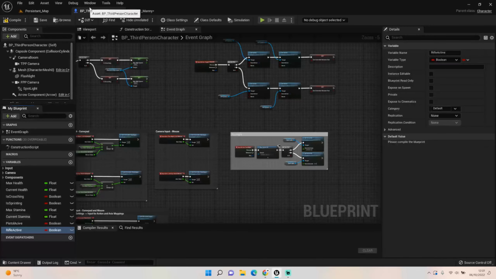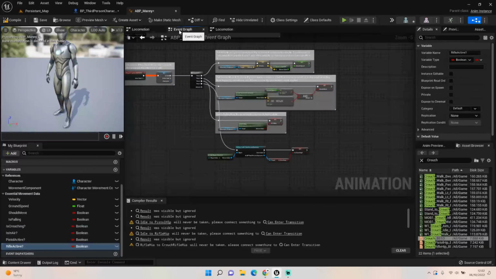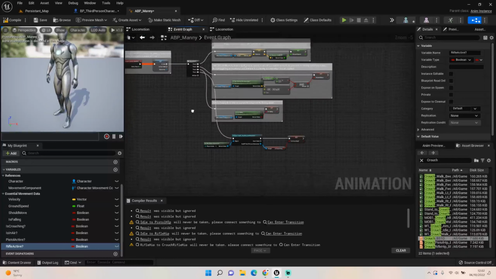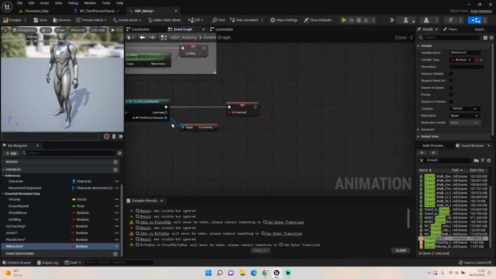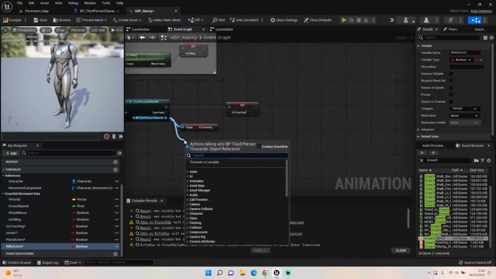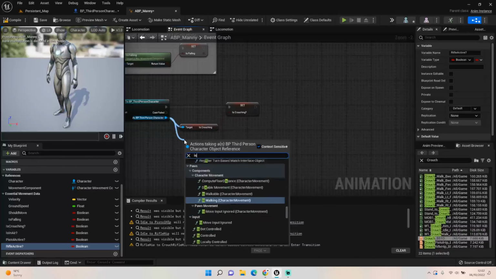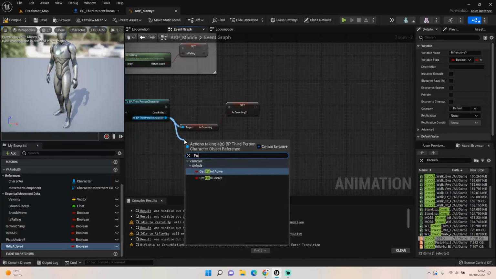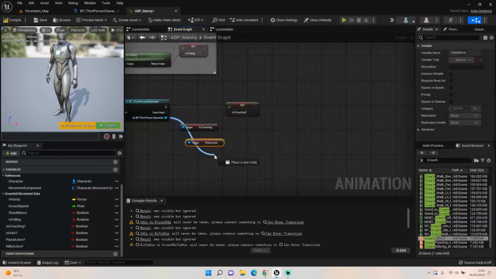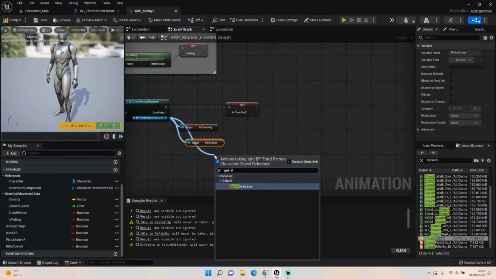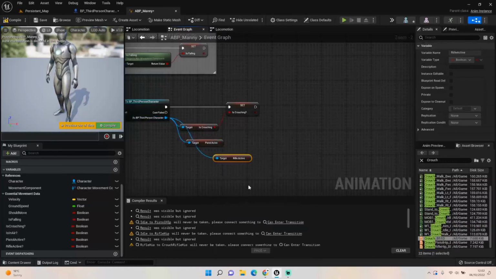And then in the event graph for the anim blueprint, we can pull off those, get pistol active and get rifle active, just like so.